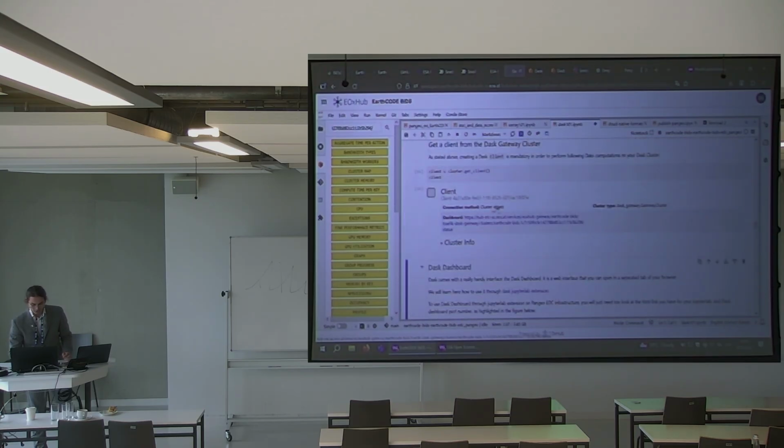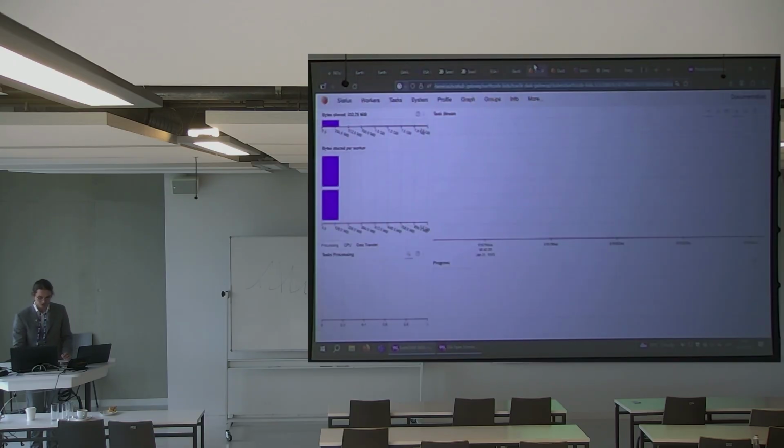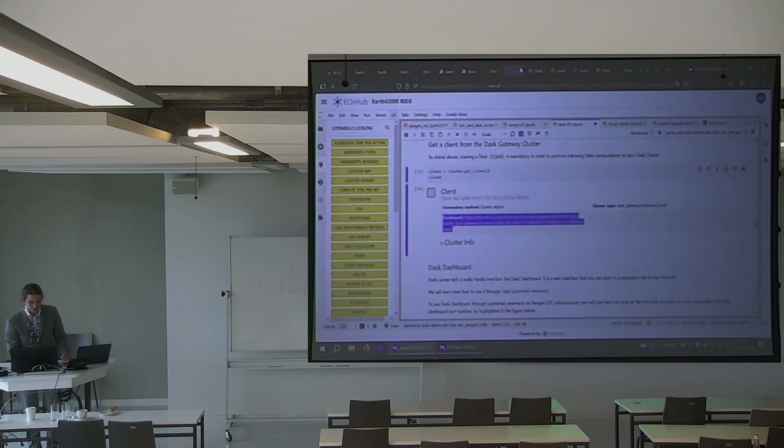Okay, now your cluster, if you spawned it, is going to give you something like this, which is a dashboard. And this dashboard, you can just drag this, copy this link, and paste it over here. It's going to connect this component over here to the left. And this is basically just a much more intuitive view of what's happening in Dask in your Jupyter notebook directly.